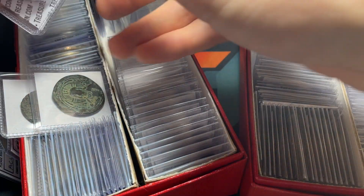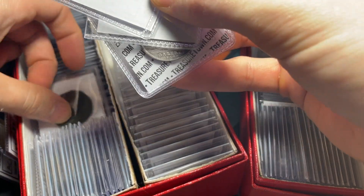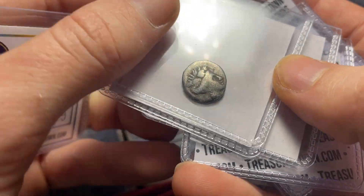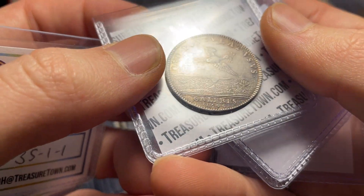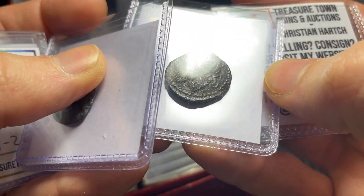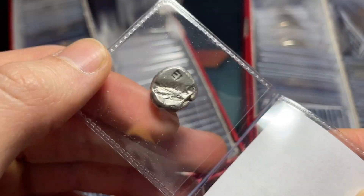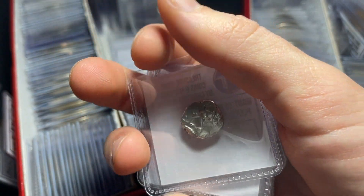I've unfortunately dropped a bunch of the other items that I was going to sell — that's going to be a pain to put back in order. We've got nice Byzantine items. You boy has a 2,200-year-old silver Kreuzer — very nice. A 1690 jeton from France, a Herod Agrippa Prutah, a Greek litra, another widow's mite from a very long time ago. I'm running out of these Persian siglos, but that will be one of the last super nice ones I have for a while.